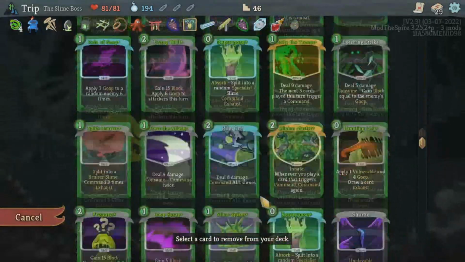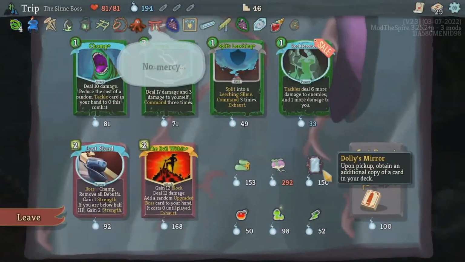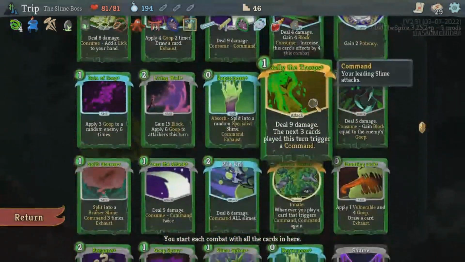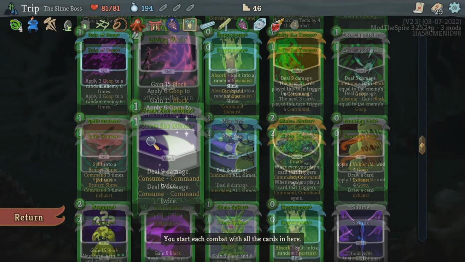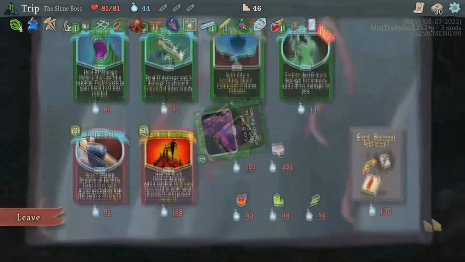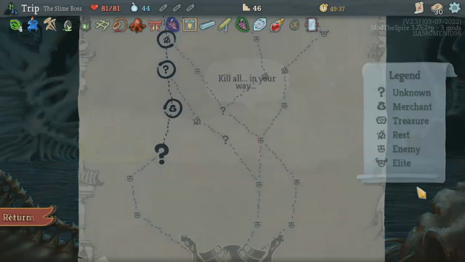This is tricky. I think we take the... What would we dupe? We'd probably want to dupe a consume card. Maybe Living Wall. You know what? Yeah. We'll dupe Living Wall. We're basically using it every time we get it.